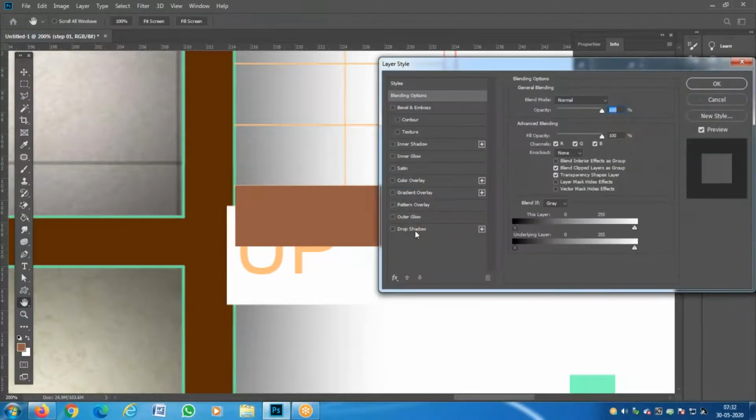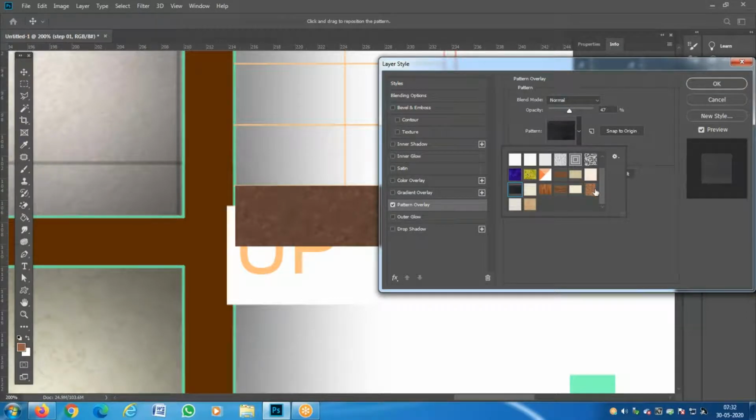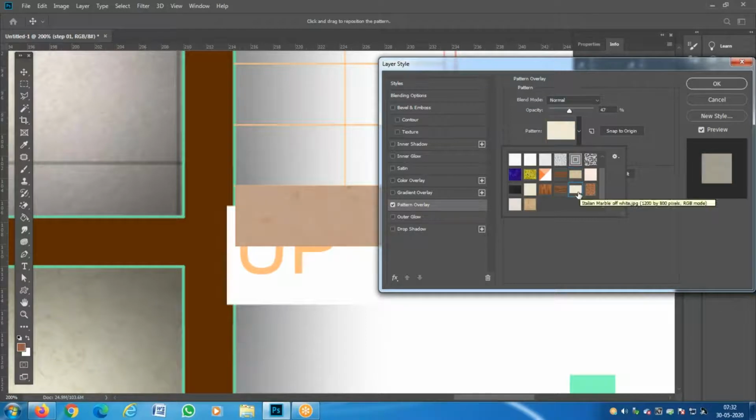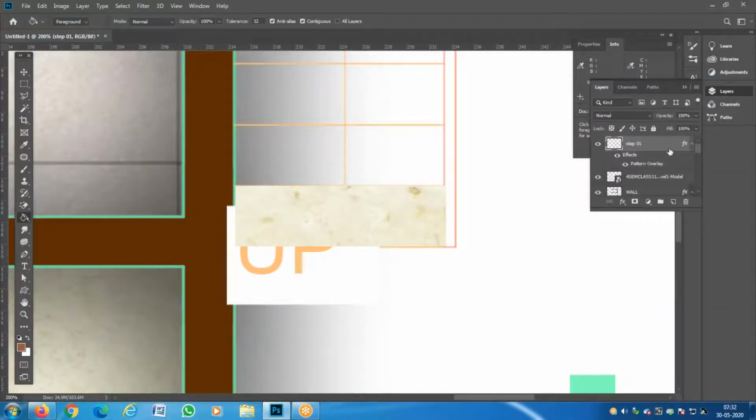Then I will double click and go to pattern overlay and select some kind of marble. Marble step, let it be anyway, I'm not building it. So I have the step here. Yeah, so this is step 1.